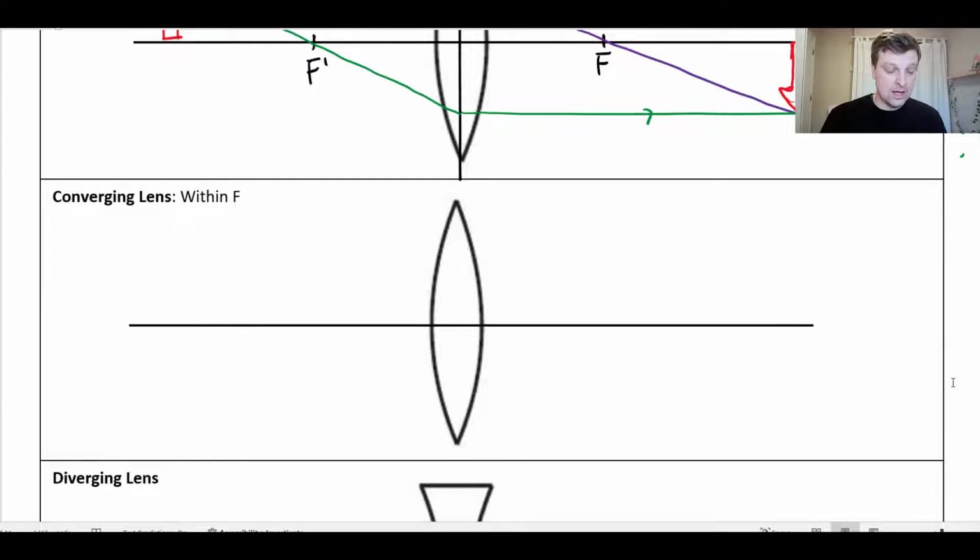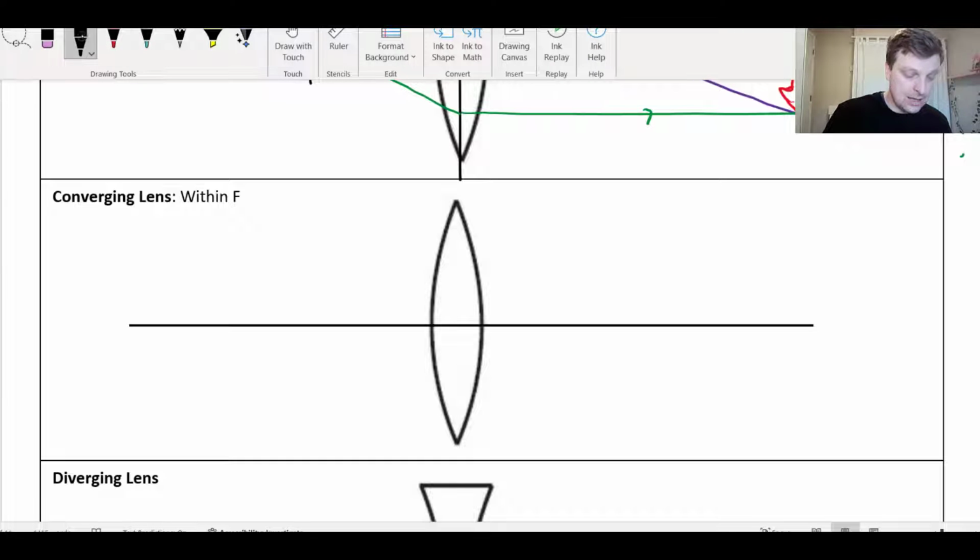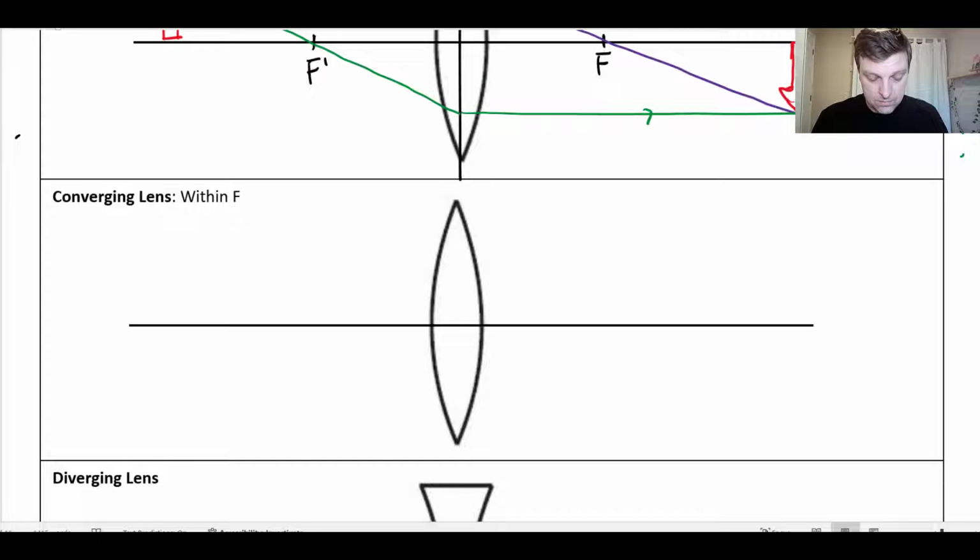So still, again, we've got a converging lens, and so I'm just going to draw this line. I find this quite helpful right down the center, in case I miss. And then again, I'm just going to pick some distance. It doesn't really matter what distance you choose, and I'm going to draw the same distance on either side of the lens. And so I've got my focal point there, and then over here on the other side, I've got my virtual focal point, and those are the same distances apart, so I'll call that F prime.